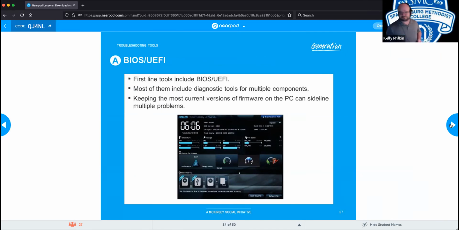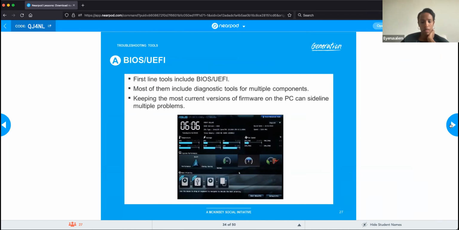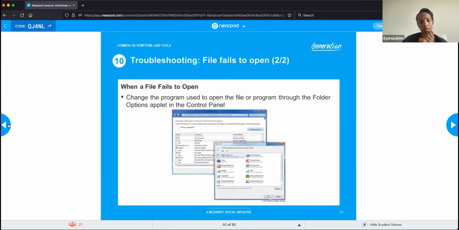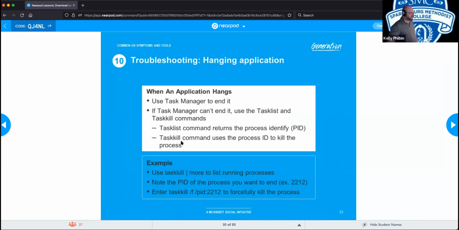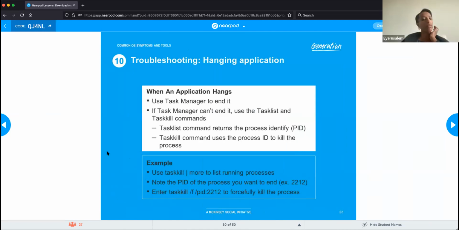Yes, Jerusalem. Okay, so I'm trying to understand one of the lines here on these task list. So what does it mean when it commands versus when it uses the process? Which one are you talking about in here? Yeah, on the very bottom two lines, it says a command returns and then a command uses the process. What does that mean?